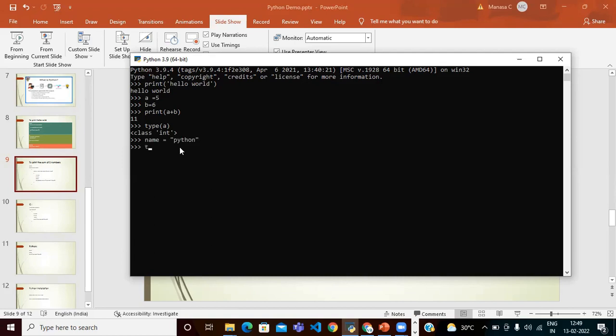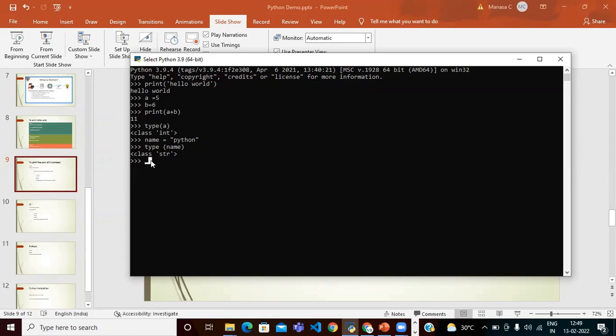I want to see the type of this name. We are not going to declare whether it is a string or integer or decimal. Automatically, based on your input, Python will decide it is a string. Here it is showing string.